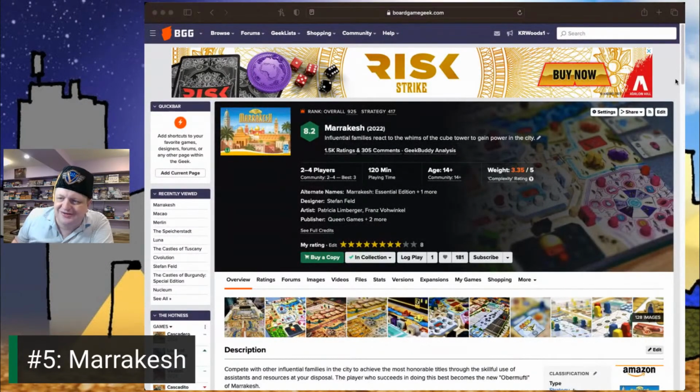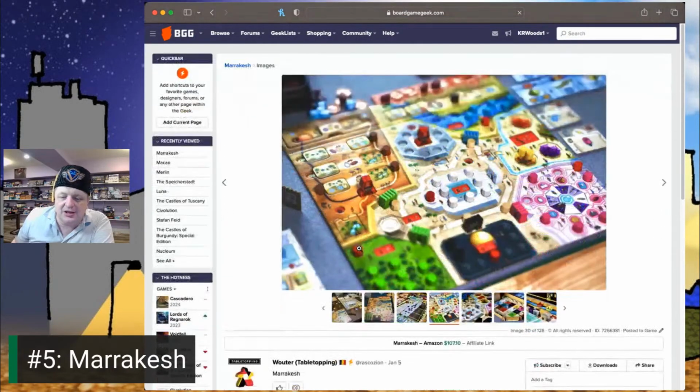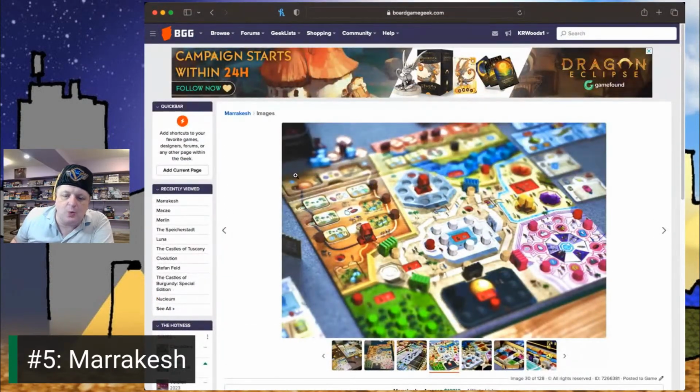Marrakesh is a lot. First of all, it's $120, so take that into account if you're looking into it. But what you're doing in this game essentially is you have this one player's board, and you're trying to fill up all these various little spots with these little tokens. Now, the game really tries to make you call them caches, and I refuse to do so. They're just tokens and pillars. But anyway, when you fill up the spots, it's going to make the actions more successful.